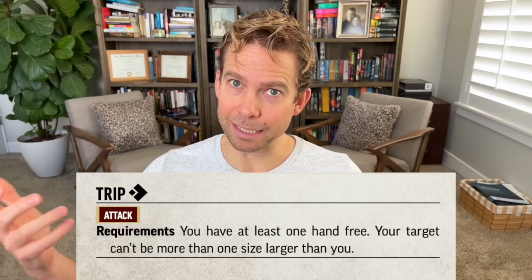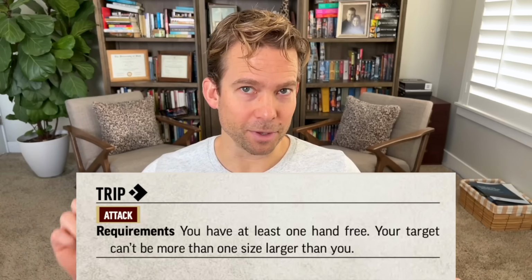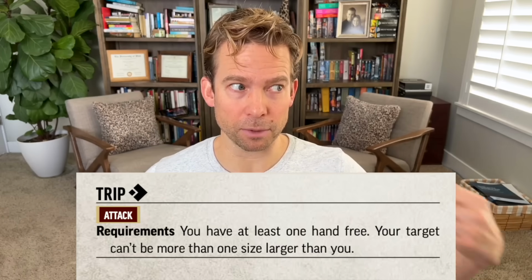Now, since our hands are free, and you usually need a free hand to take the trip action, which, remember, is considered an attack action and so would suffer from our multiple attack penalty if we decided to try and trip our enemy. But yeah, having an unarmed attack with the trip trait may feel a little redundant. The reason it's important to note is this.